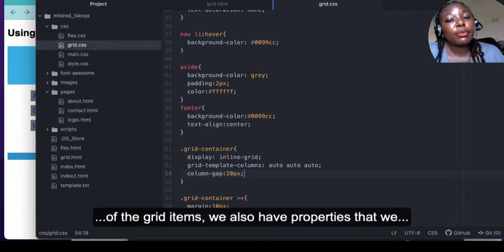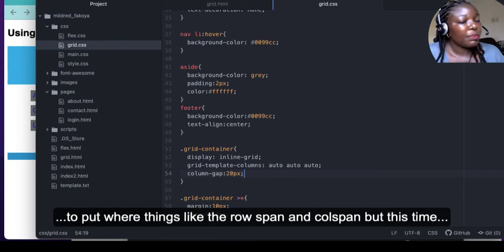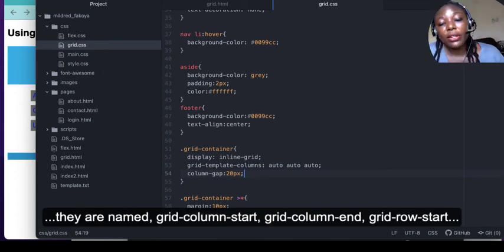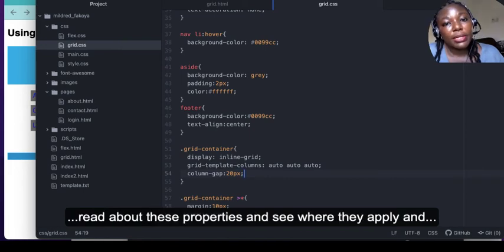We also have properties that we specify on the grid items, that's the items within the container, like row span and col span, but this time they are named grid-column-start, grid-column-end, grid-row-start, grid-row-end, and then we have grid-area properties. So you read about these properties and see where they apply and how they apply.